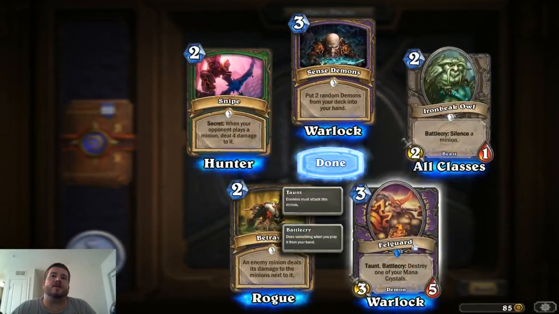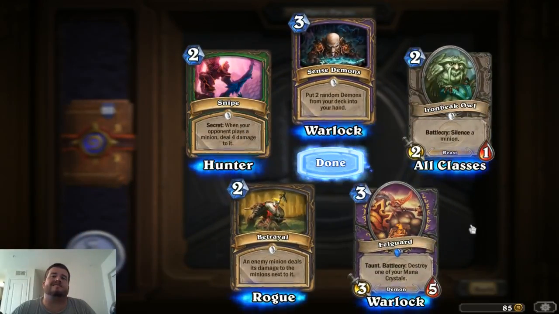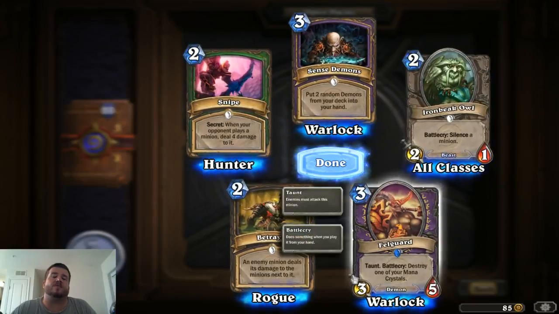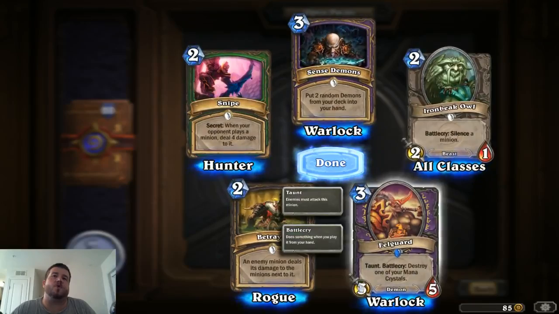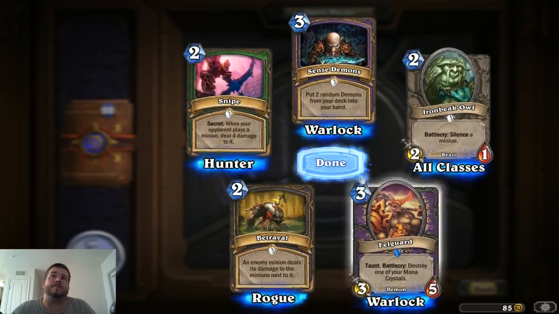Felguard is our rare here. It's not that great. It's 3 for 3/5 with taunt and a crappy battle cry. You can get a Sen'jin, which is 4 for 3/5 with taunt and no crappy battle cry.